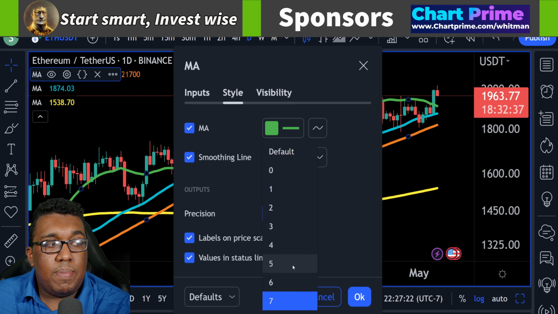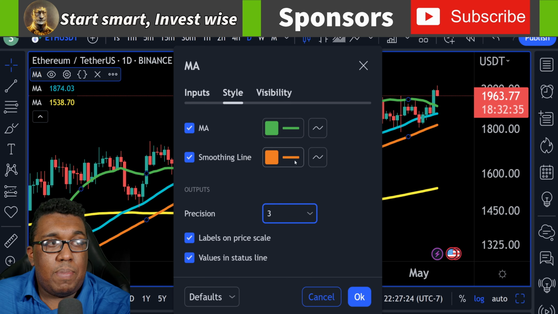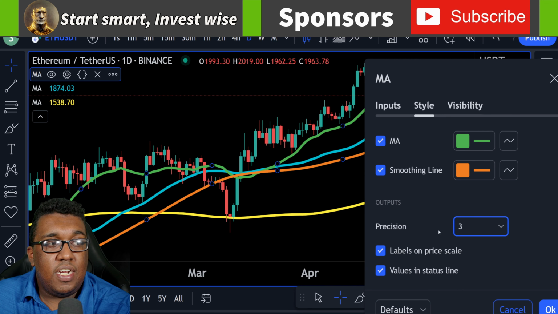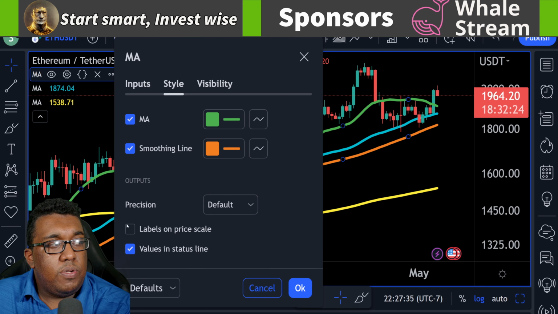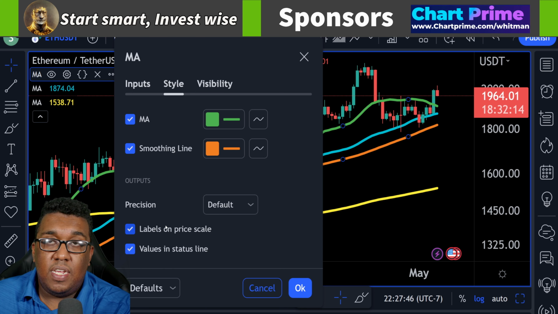I should probably put the smoothing line back on here. Yeah, but basically you can see it's actually not changing anything right now at all. So this doesn't have much to do with this one. You can also do labels on price scale. I don't think for this one it's going to really do anything here. No, it's not going to have any effect on this particular one, but in some indicators it can. It looks like this is just kind of a base thing they put on here, but you can see nothing is changing when we do this. That's kind of nice to know, so you guys don't have to worry about it.